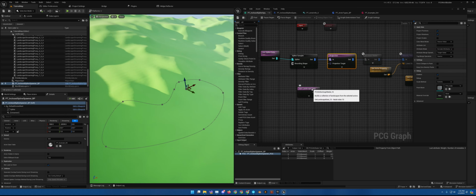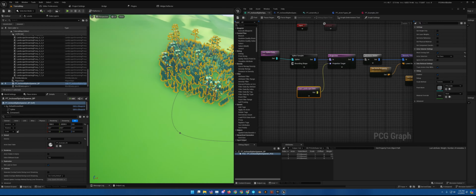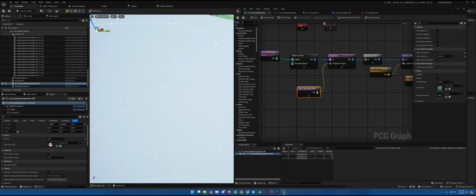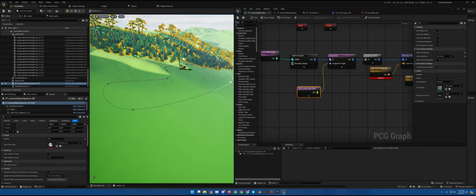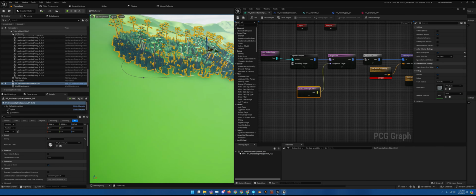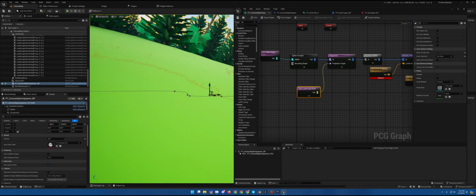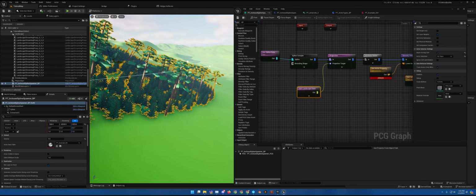What we are going to want to do is just place that there, like that. Now, no matter how low or how high, it is going to place the meshes on our landscape. Isn't that nice? All right.